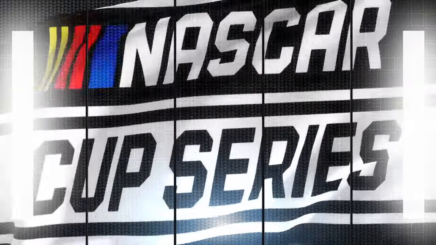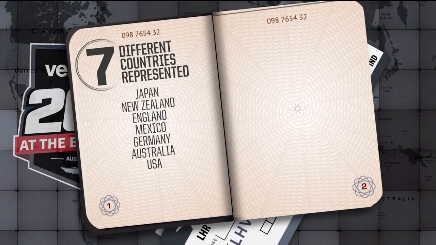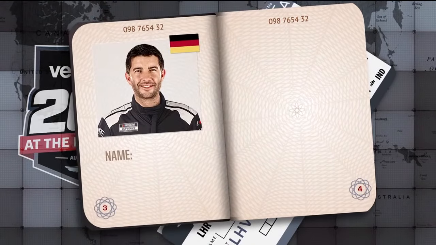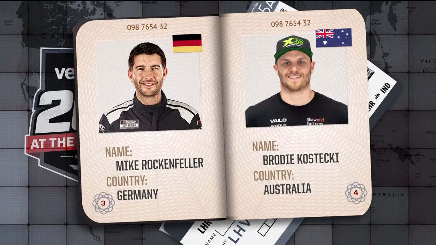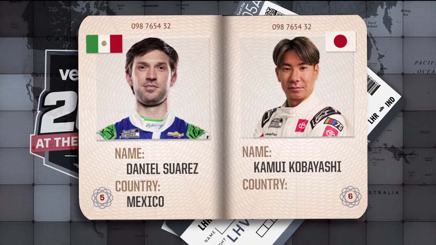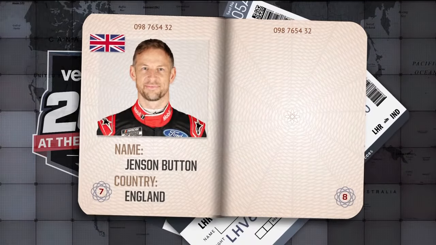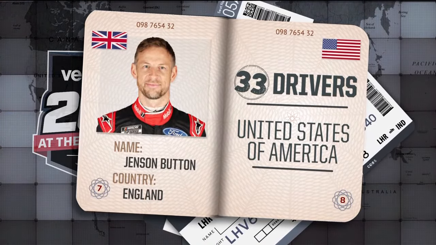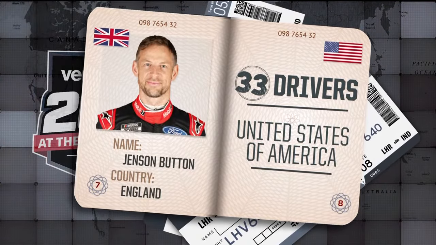Well, also a very international feel here in NASCAR. Seven different countries are represented today with Shane Van Gisbergen of New Zealand. You got Mike Rockenfeller out of Germany, then Brody Kostecki of Australia. Throw in Daniel Suarez, a regular here in the Cup Series, from Mexico. Kamui Kobayashi of Japan. Jenson Button from England. And then 33 drivers making out the field, all right here in the United States. So a very international field.